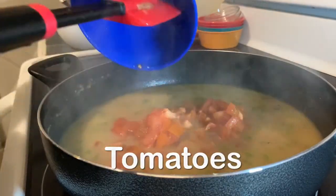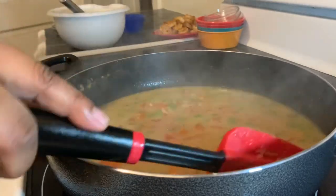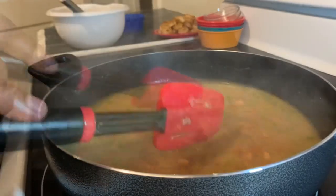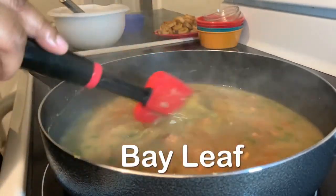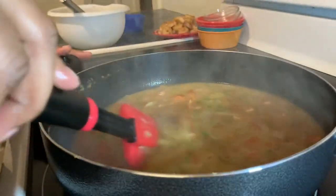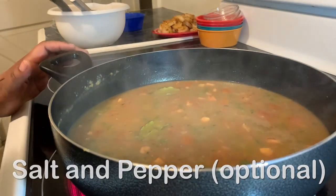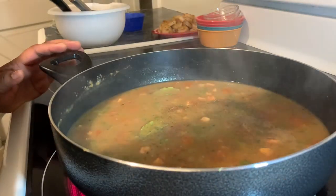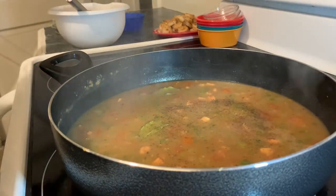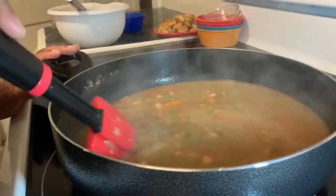Now we're going to add in 2 cups of fresh diced tomatoes, 3 tablespoons of Worcestershire sauce, 1 bay leaf. I know I put 2, but it was kind of overpowering, so just put 1. Now we're going to add a little salt and pepper to taste. This is optional because later I added in Old Bay. Allow this to cook on low heat for 20 minutes.